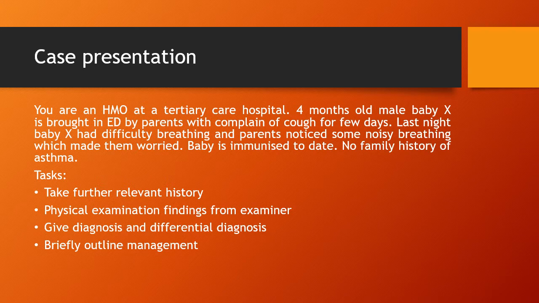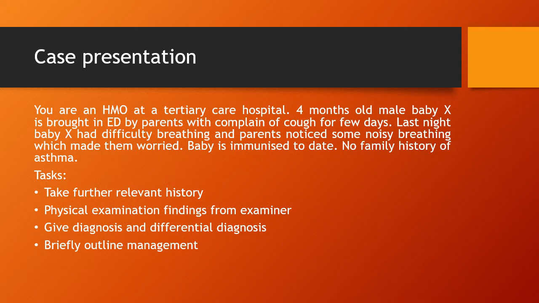is brought into ED with a complaint of cough for a few days, and the age of the baby is 4 months. Last night, the baby had some difficulty in breathing, and parents noticed some noisy breathing, which made them worried. Baby is immunized to date, and there is no family history of asthma. So there are some things given in the history, which means that you don't need to take a complete history.